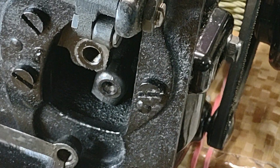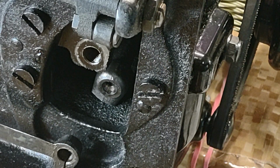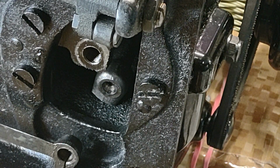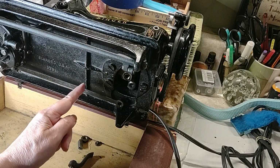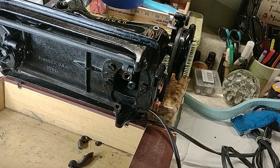Well, I had a situation a few years ago when I got a 127, and the carrier apparently dropped the machine, because by the time the box got to me, it was full of holes. And when I opened the machine, the whole bed of the machine was cracked in half. And the only thing holding it together were these horizontal rods in here. And she was a 127 with gorgeous decals. And I didn't want to lose that machine.